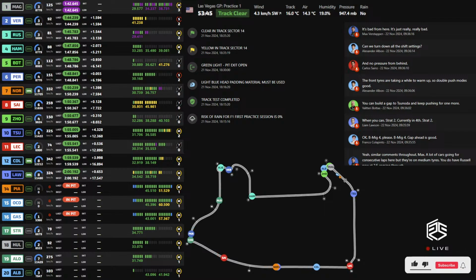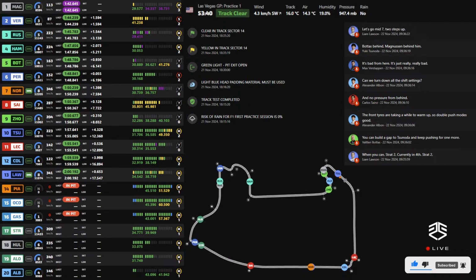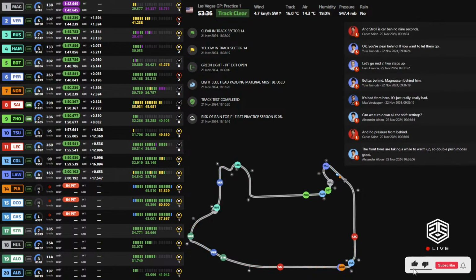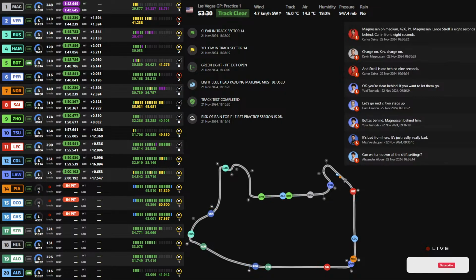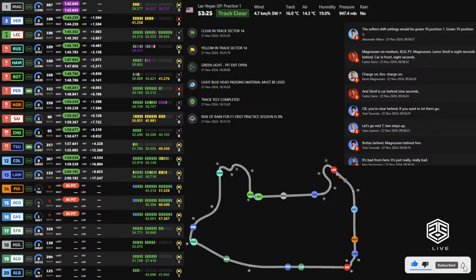It's already lost 2.5 degrees from when we started to now. We're only sort of 6 minutes into the session. But yeah, we started speaking about 11 minutes ago, and it's lost 2.5 degrees in track temp already. Imagine how it's going to be at the end of FP2. Jenson Button's joined us in the commentary box from the paddock.